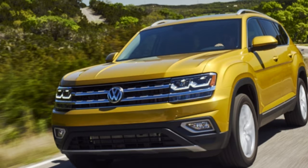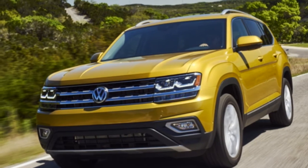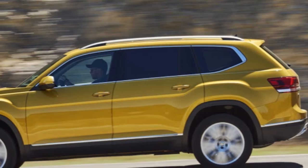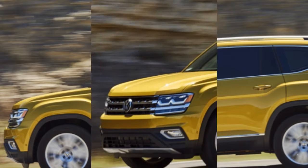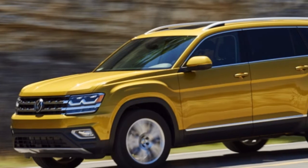This isn't the first time we've driven either of these vehicles. We drove the Atlas at the beginning of 2017 and the redesigned Tiguan this summer, and both left us with mixed feelings. The Tiguan's turbocharged 2.0-liter four-cylinder left a bit to be desired in the power department, and while the Atlas will give you the most interior space you can find in a vehicle that costs less than $50,000, it lacked personality and emotion. But how do they stack up against each other on what can be described as a traditional American family road trip?